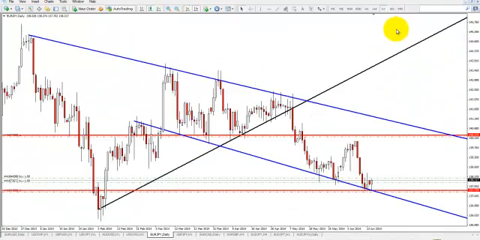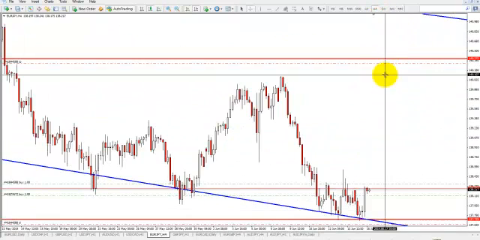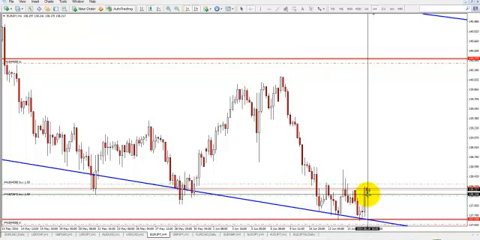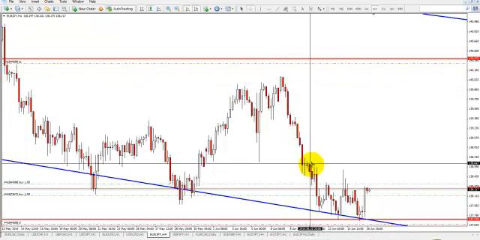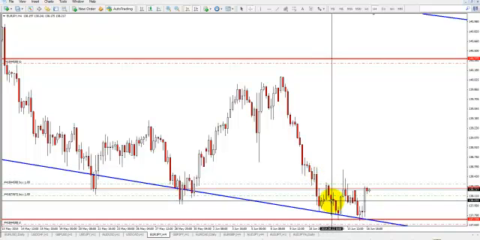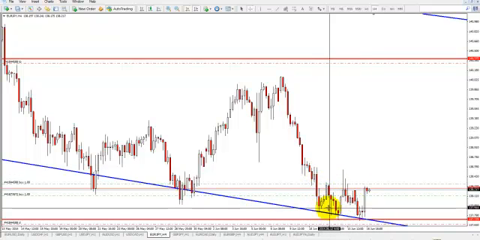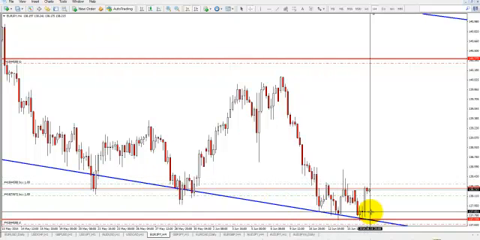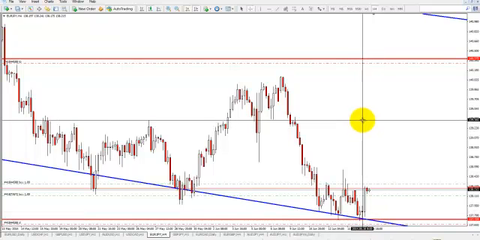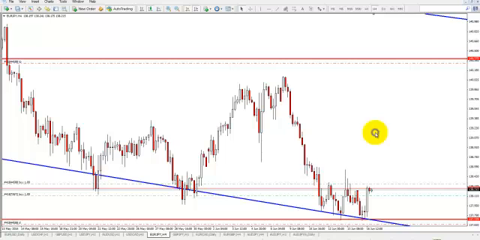Looking at it from the 4-hour standpoint, like I said, I really like this pattern on the 4-hour standpoint. You can see that we've had a massive run, and I hope you took advantage of this last week. And then we consolidated. We didn't know where we wanted to go, but you can see this channel that we've had on the day chart, and I'm expecting this thing to launch and just go upwards. So I'm already in. I'm not going to really do anything else. I don't want to overtrade or get too aggressive here.